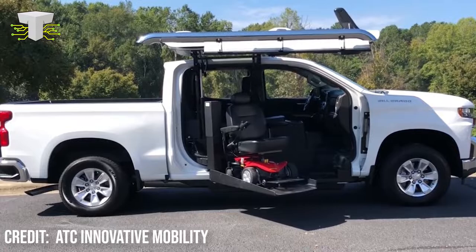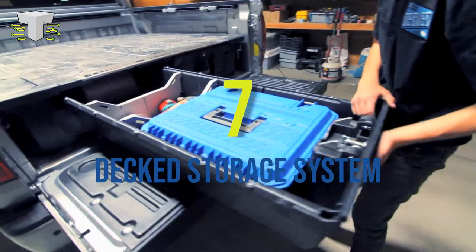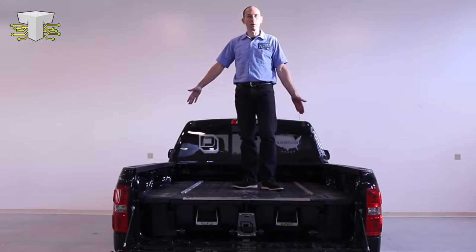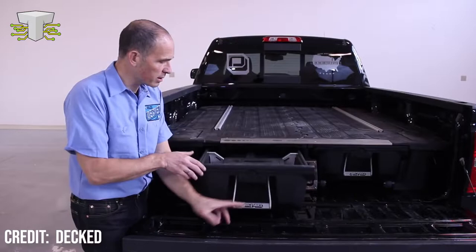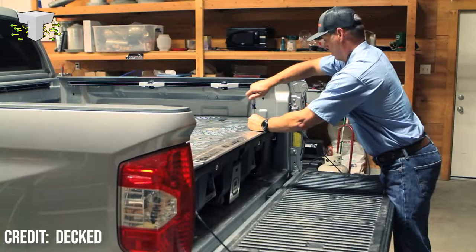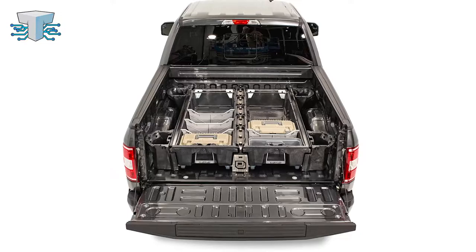Number 7: DECT Storage System. Rugged, durable construction for all seasons — and DECT is easy to install. Each drawer can hold about 90kg. DECT organizes your tools, gear, and other goods in drawers. DECT drawers are waterproof and will keep content safe from vehicle washes and other environmental problems. It may be used to store all hunting equipment, guns, ammo, mud boots, and coats throughout the winter, and the locking mechanism is useful. One reviewer commented: "I have removed and restored the deck four times already, and the process is easy enough that I can handle it by myself."